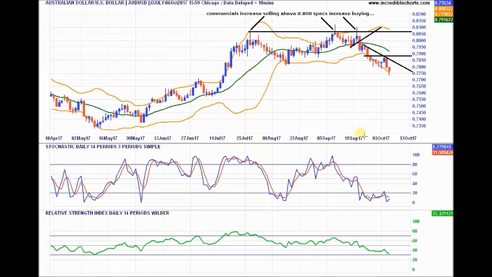Where are we going? I did say in my previous video, 77 is the first level of support. My own view is we will overrun that, and yeah, we're going to go down. Going to go down to at least 75 in my view. Probably even 74. But if it gets down to 75, I think I'll be happy enough with it.